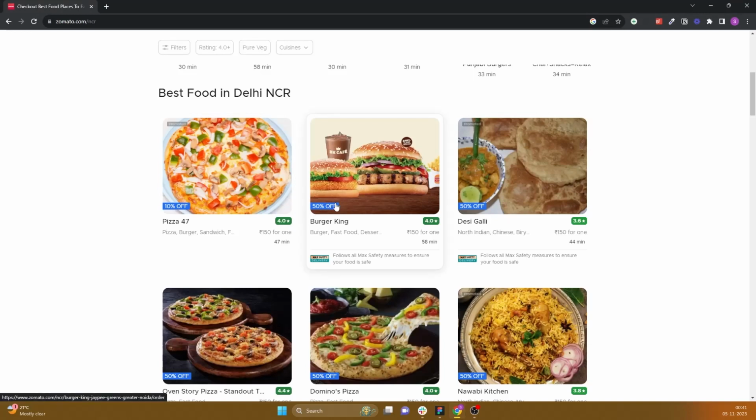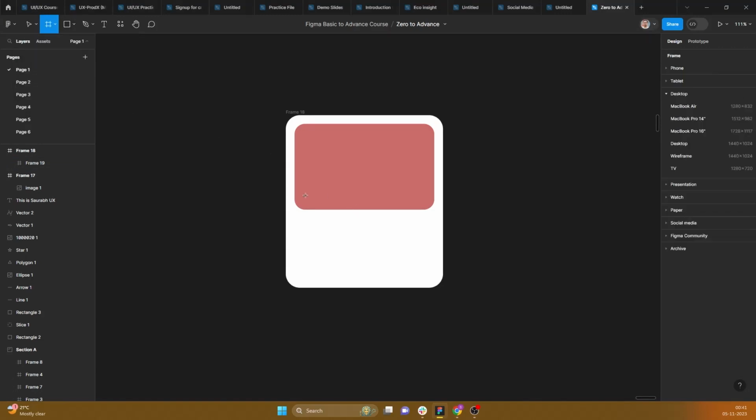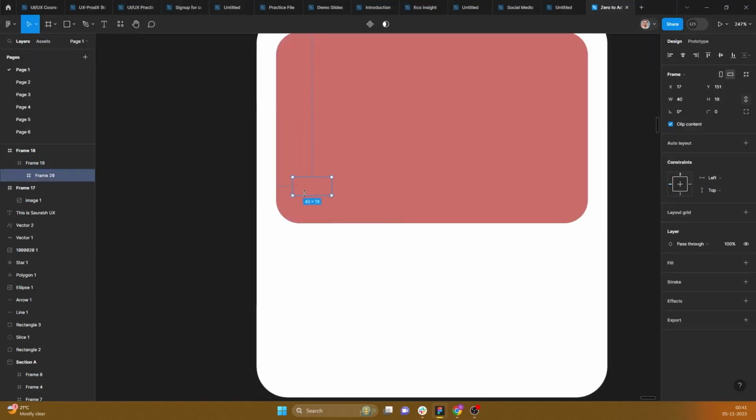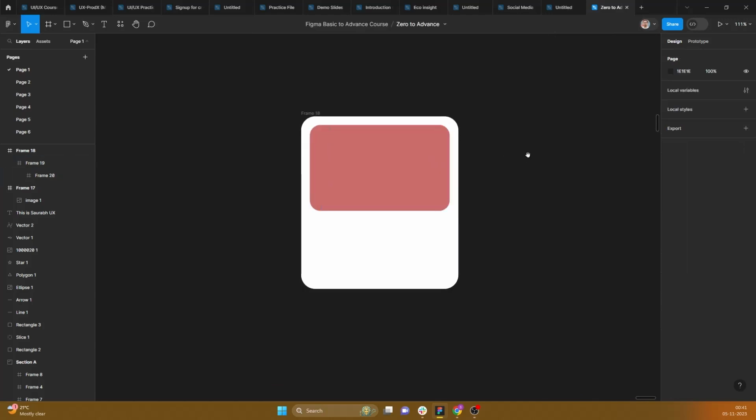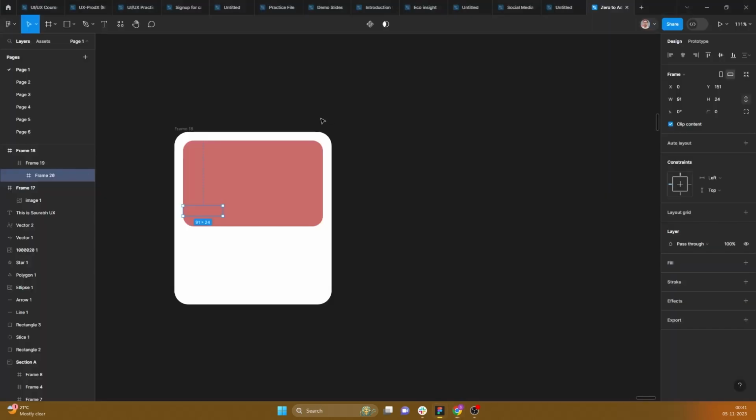Next to this we have this strip. I'm going to create this strip. For example, let me use a frame again, as one more thing, we are learning about frames only. So whenever you are seeing multiple layers, like more than one layer, you're going to use a frame. In the case of this one also, think about it in terms of Figma.